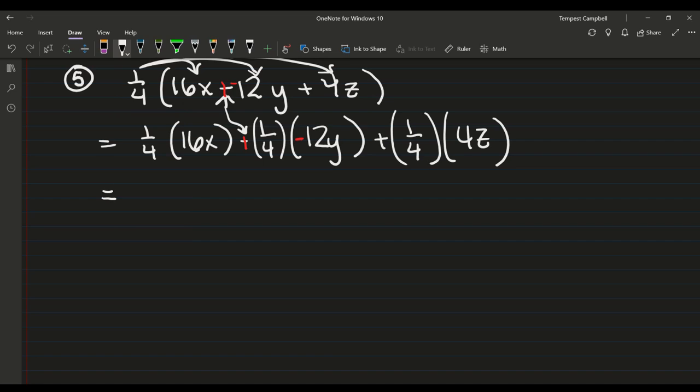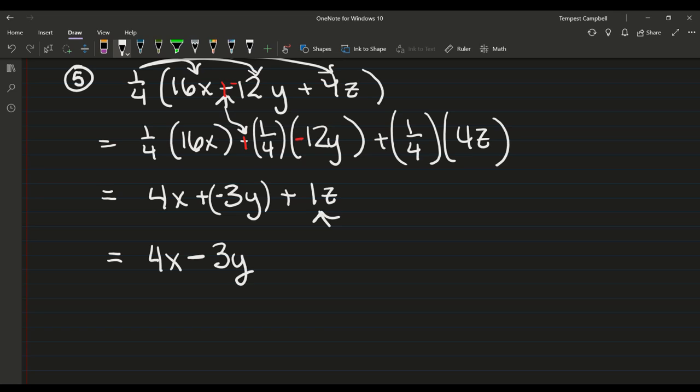So now, what's 1/4 of 16? It's 4, so we get 4x, plus 1/4 of 12 is 3, so we get 3y. Oh, but be careful, it's a negative on there. Plus 1/4 of 4 is 1, so we get 1z. Remember I said invisible math, so technically since we're going the other way, we don't need that 1, so we can rewrite this for x. Instead of add the opposite, we have subtract 3y plus z. So this is how I would expect you to write it. Notice how our variables are in alphabetical order.